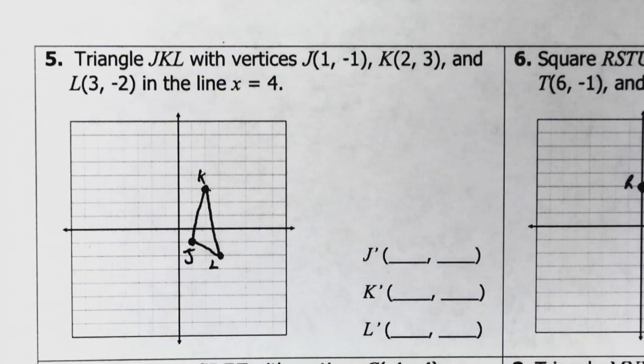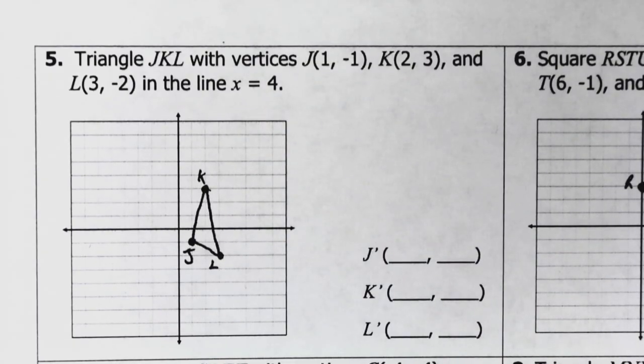Alright guys, so continuing on, now we're going to be looking at some reflections that are done over lines that are not the x and y axis. Instead, you're going to be given x is equal to some number and y is equal to another number. So the one thing you do need to remember is that if you're given an equation like x equals something, that means that your line of reflection is actually a vertical line. It's a line that goes up and down. And if you're given a line of reflection of y equals a number, that means that your line is horizontal, so it goes left and right.